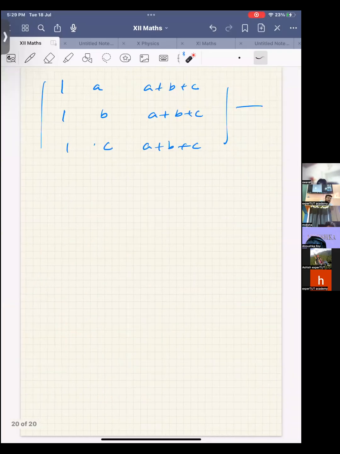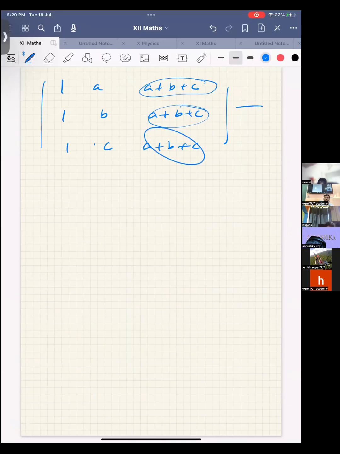अच्छा देखो, पर इधर देखो. ये क्या है? तीनों सब सेम है? तीनों सेम है ना? तो ये तीनों multiplied by 1 है ना? So what we can do is we can take a plus b plus c common from this. So it is like it is multiplied from one row or one column. Okay. So if you can take a plus b plus c common, ये common कैसे आ रहा है?